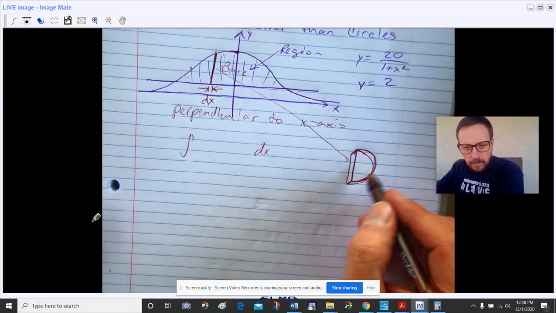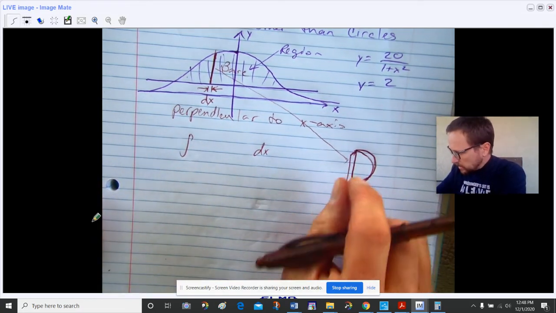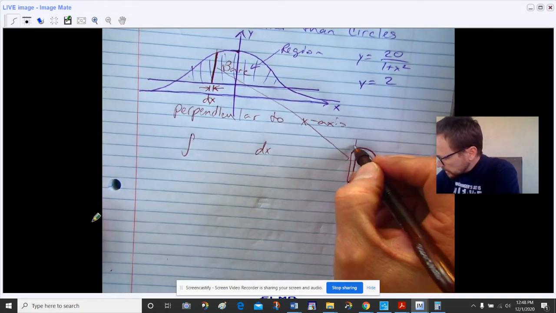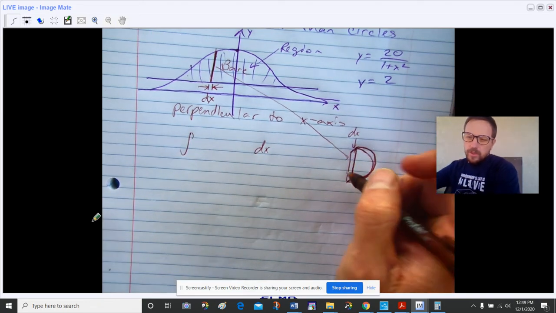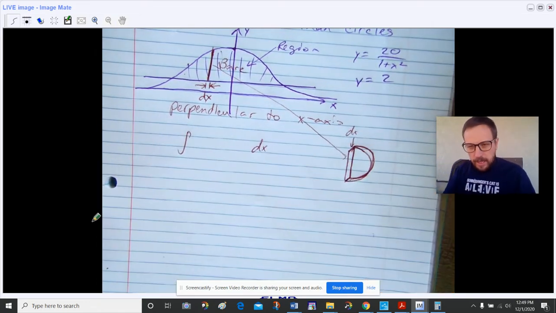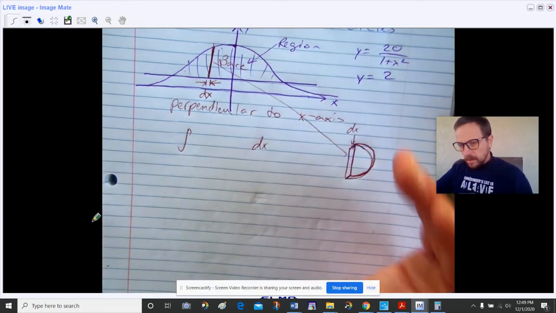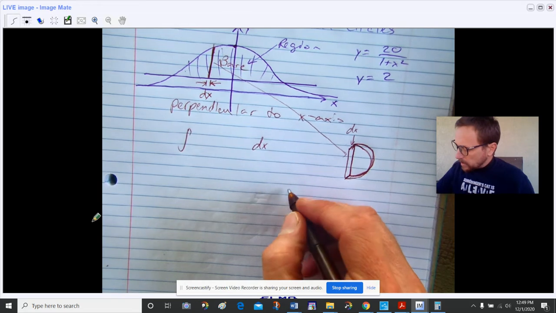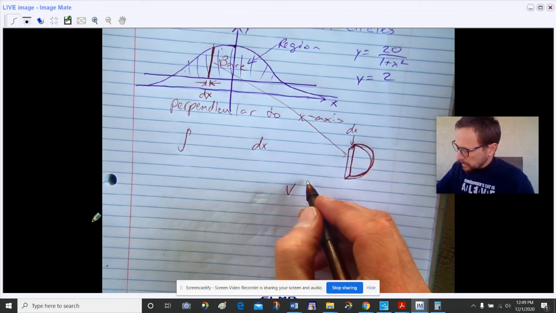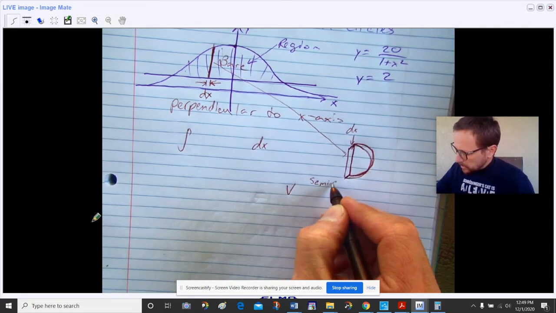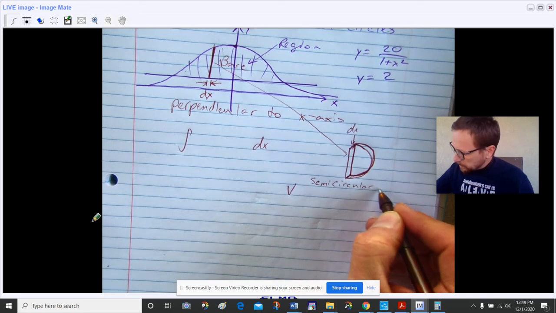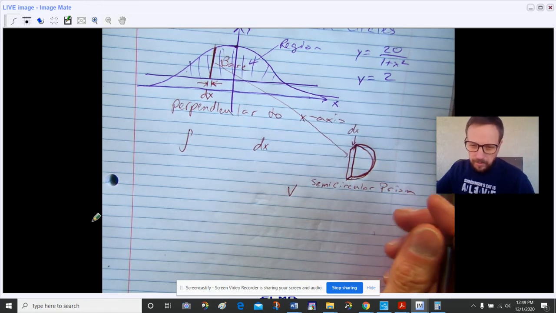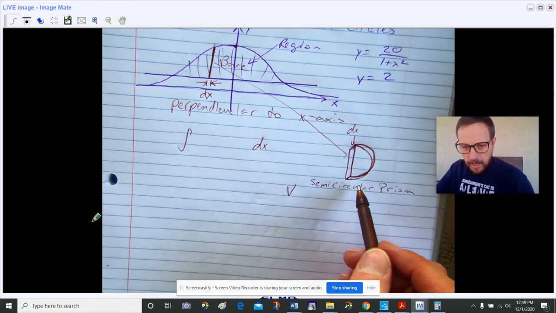But if we slice it out, we can see we get this little bit of depth to it. And that depth right there, that's our dx. But just like all of these things, it has some depth, which means it is a three-dimensional figure. And so remember the volume of any sort of thing, and this is basically a semicircular prism. Now, it's not even a remotely real term, but it's what the idea is.